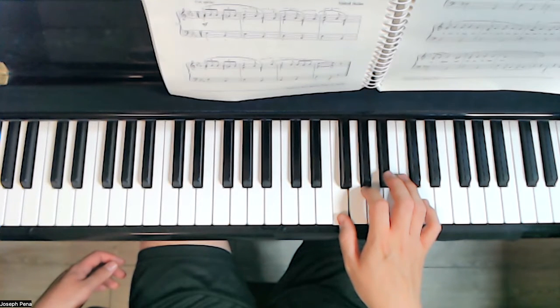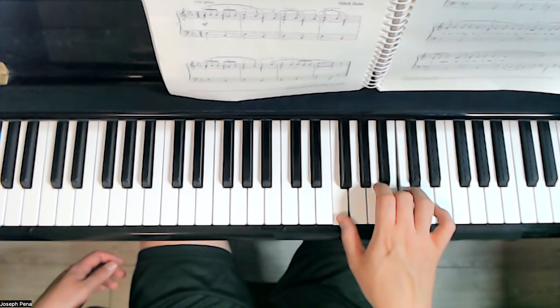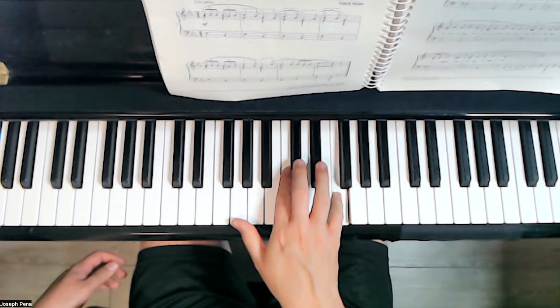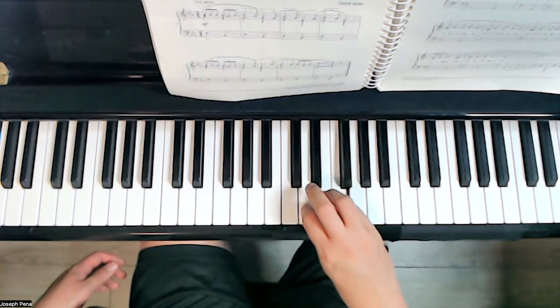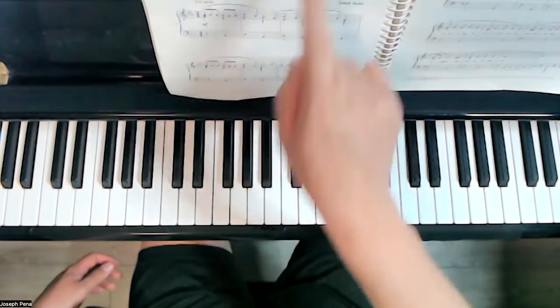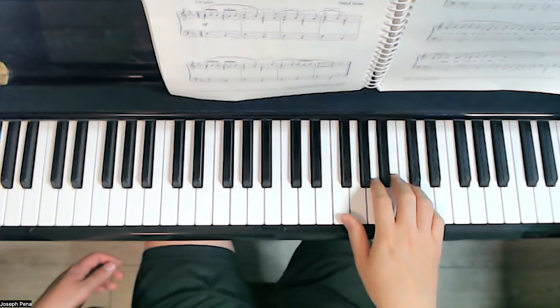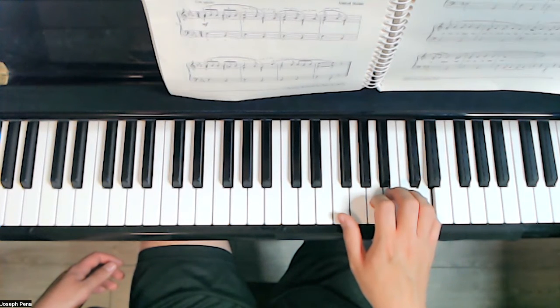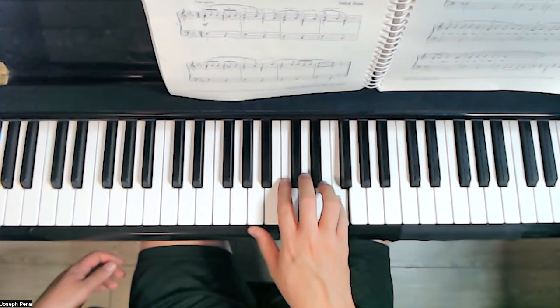This one here is interesting because you're going to have to switch just like that. We have a 1-5 finger substitution in order to maintain the repeated legato there. So when we do that, 3, 4, 5, 1, switch, and then repeated legato.